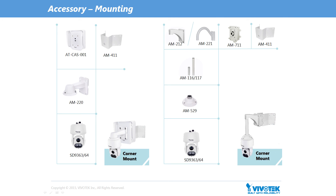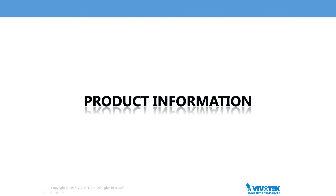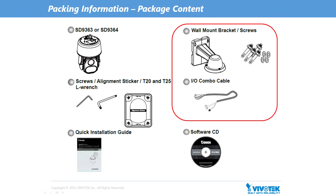On this page are the options for two types of corner mounts — simply choose from these options to create a complete solution. The last of our mounting options is the parapet mount; users simply select the corresponding accessories to build the perfect complete solution. Lastly, let's look at some product information worth noting. VivoTec will ship the SD9364 EHL with a wall mount bracket and I-O cables to ensure users have a complete solution and don't need to seek further accessories for standard installation.